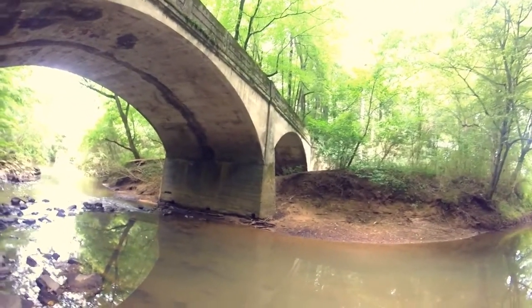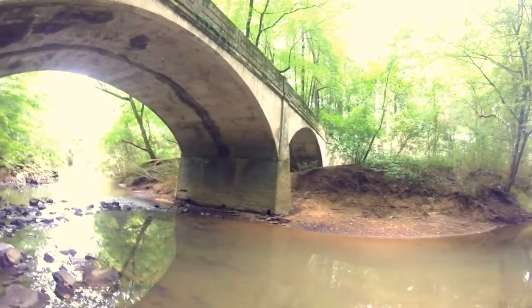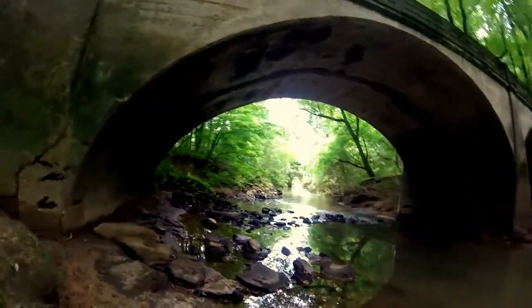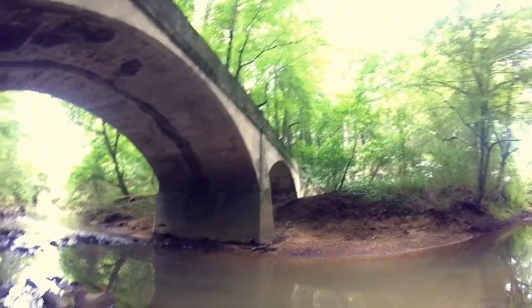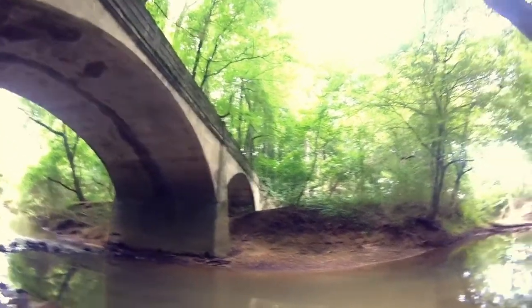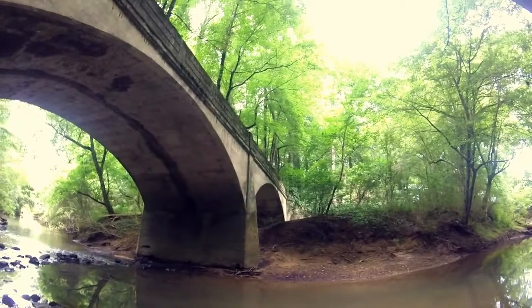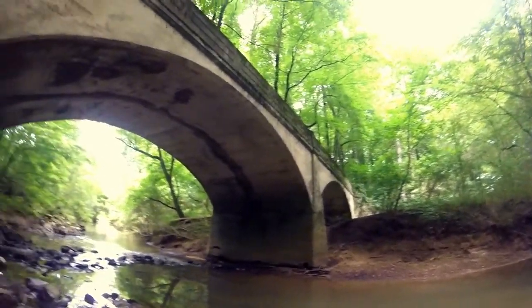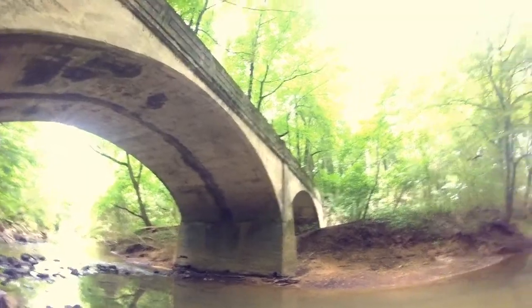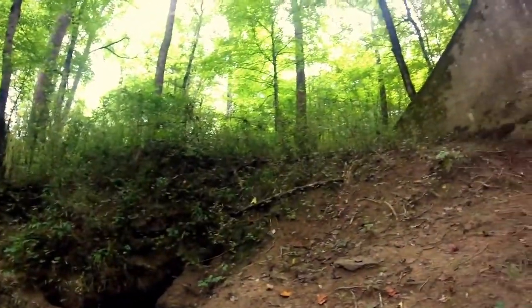Side. We'll go over there in just a minute. But we'll scope out the rest of this. Now, there's supposed to be two other bridges all within about 100 feet of here. One was possibly built during the war between the states or before it. And from what I've read, it's just part of the abutments that are left. So we'll go see if we can find those when we get done here.